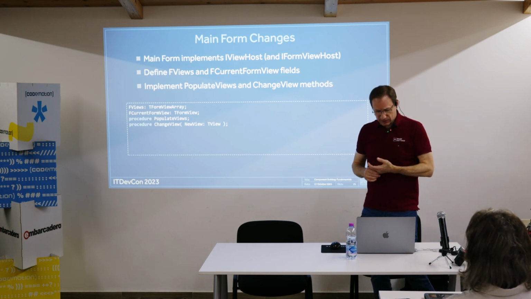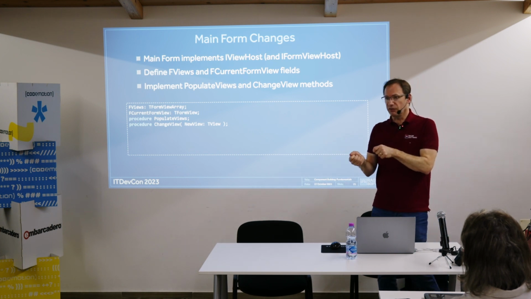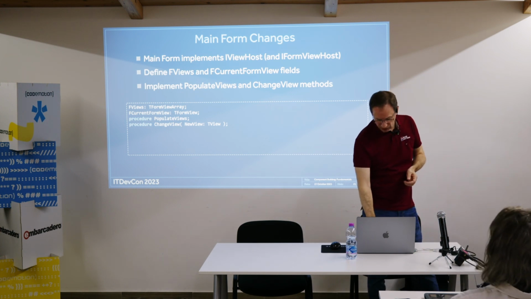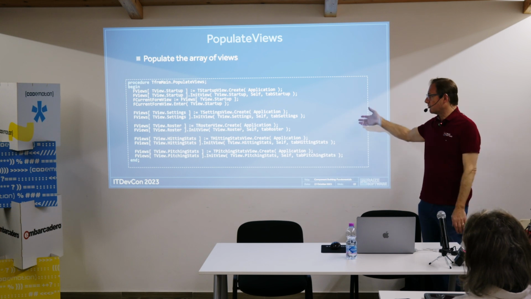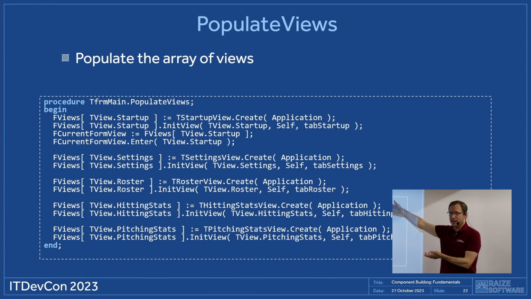And then the change view is really what does some of the coordination of like, oh, I want to change to a new view. What needs to happen? It's pretty straightforward. Populate views looks a lot more complicated than it is. It's pretty straightforward because what happens is, if you've ever dynamically created a form before, this is all that is.